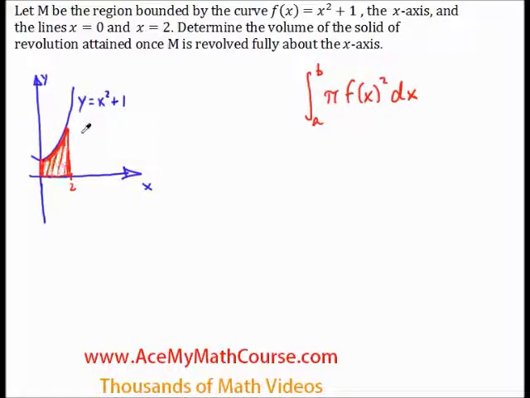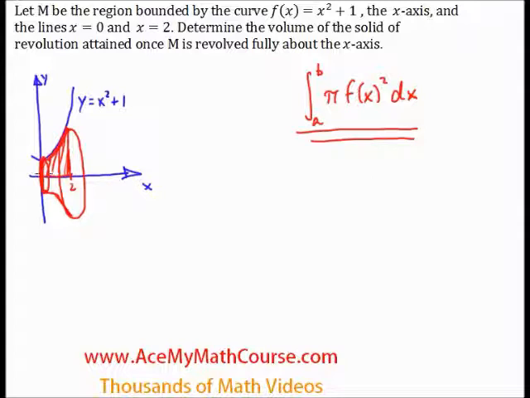That's the region that we're dealing with. And so if we take this region and we spin it around the x-axis, thereby forming this awesome solid here, this awesome figure that's going to resemble, I guess, some sort of a vase or something. So we want to figure out what the volume of this solid would be, and we're going to use this formula, of course.